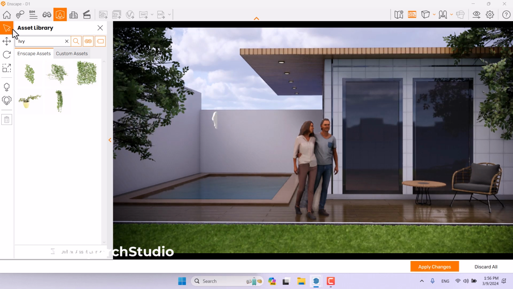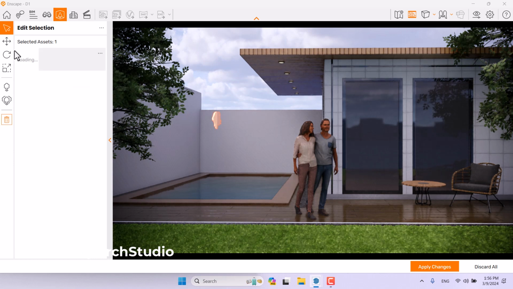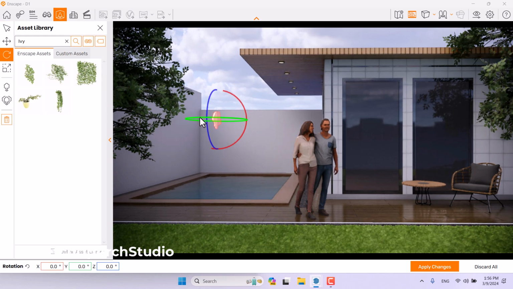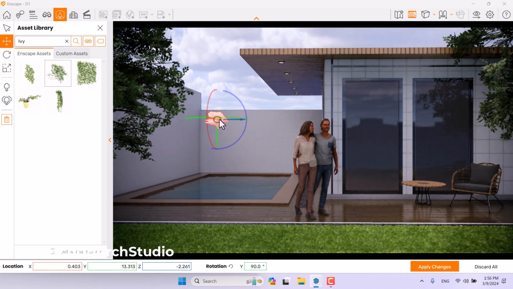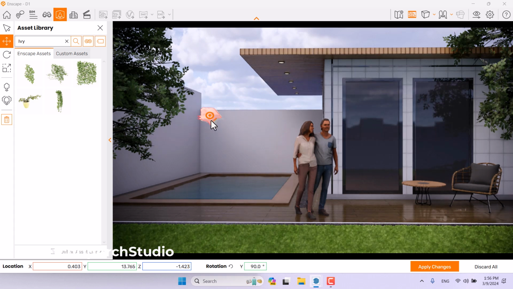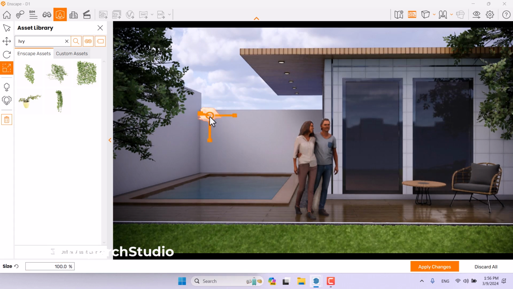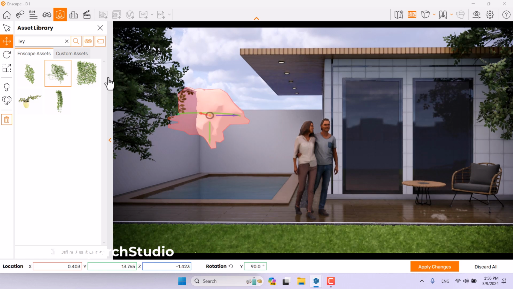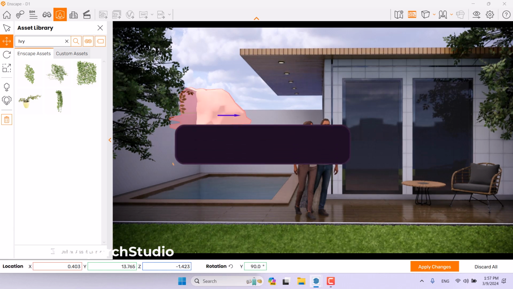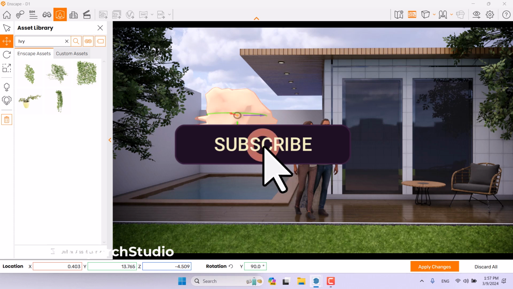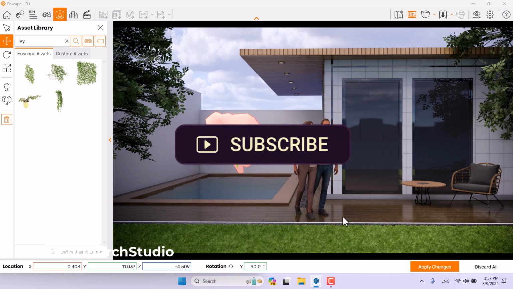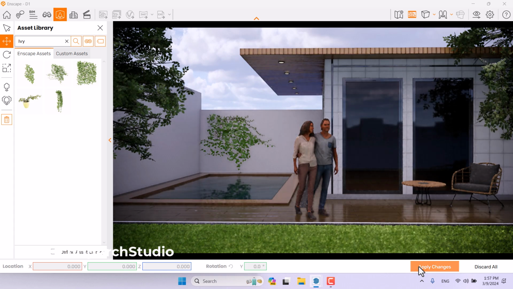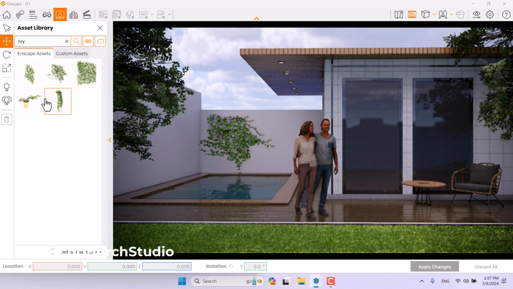For example, this one, select it, rotate it about 90 degrees, click on the move option and move it, for example, in this place. You can click on the scale bar and change the scale of it, something like that. And it doesn't have any special problem, don't worry about it. Something like this. I'm going to click on the apply changes and you can see the result in the background.